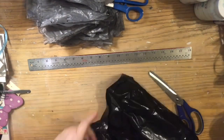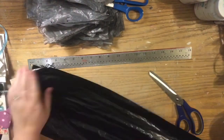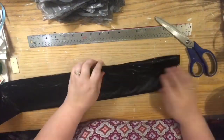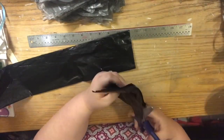So for the garbage bag, what I did was I cut off the tab handles. Now these garbage bags are from the Dollar Tree. If you don't have black garbage bags, then this project becomes $1.20. If you have the wreath form, it doesn't cost you anything. If you have the shopping bags, it only costs you the fun of going shopping.